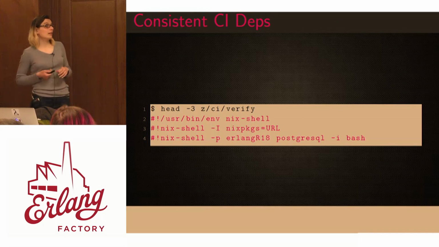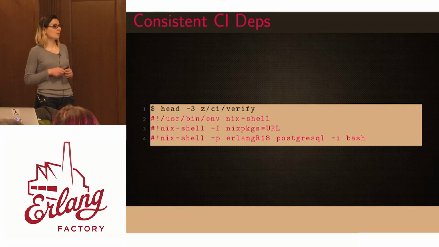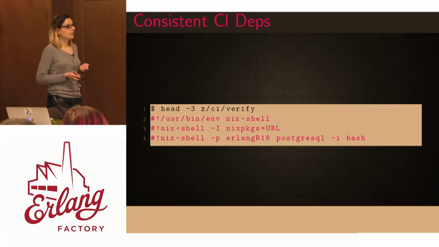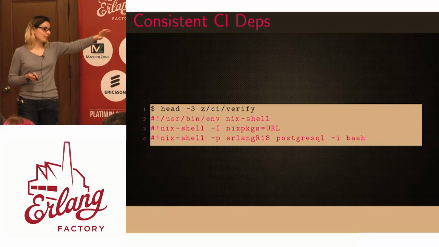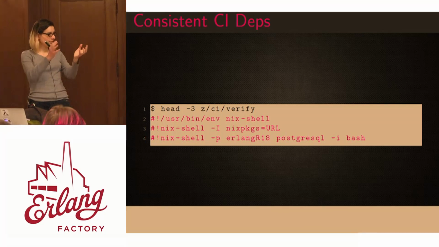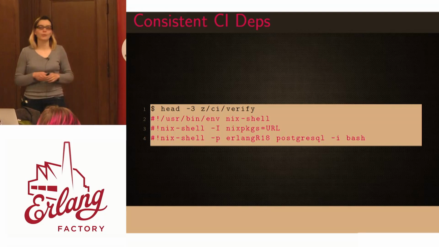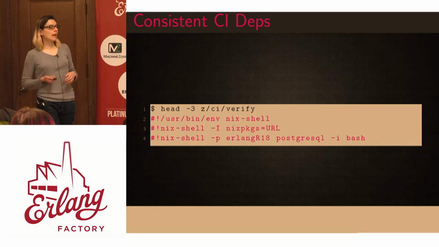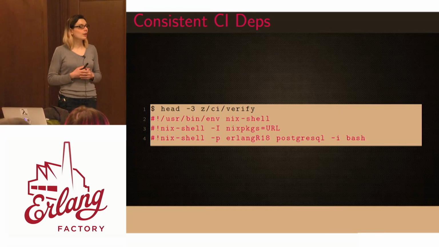And so for consistent CI, we can actually load in our dependencies very much the same way, using nix-shell as our shebang in our CI scripts. And you'll see here, underneath the primary shebang, we've got nix-shell -i, and then we give it a name value pair. And the URL will be whatever permalink to the version of Nixpkgs you want to use, so that you're locking it down. And then you can specify all of the packages that you're going to be using as part of this CI script, and it'll load in the correct dependencies for you.